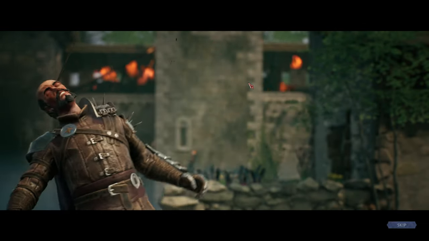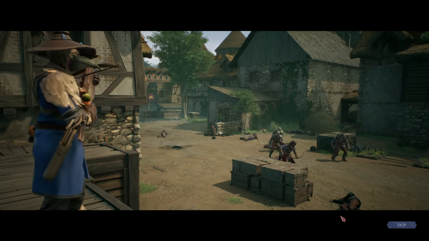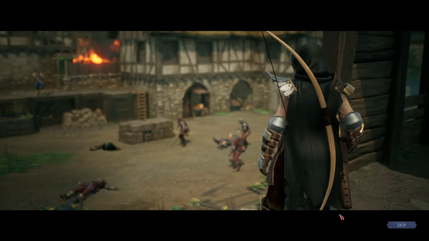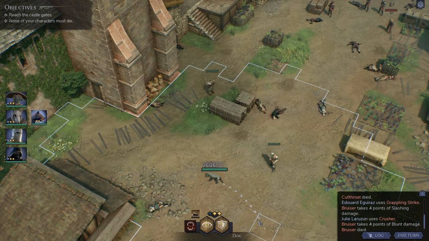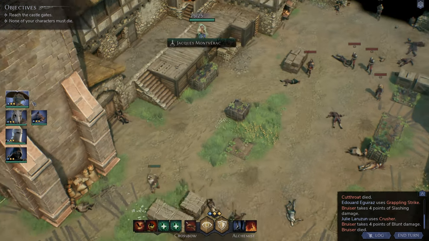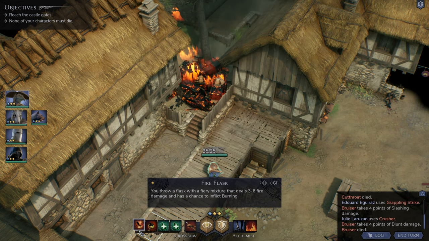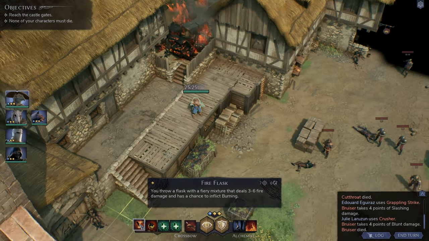There we go, our archer arrived. Okay. Nice, plague doctor and archer. Okay. Okay, wait a minute. Oh, this is getting interesting. So, fire flask. You throw a fire flask, 3-6 fire damage, has a chance to inflict burning. Love it. How would that look like?